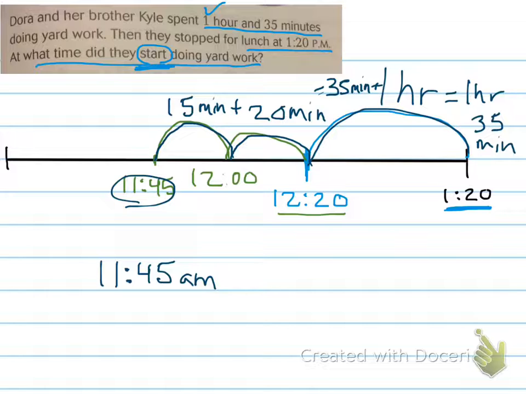Okay, so remember, using the timeline and hopping backward, or hopping forwards if the problem is asking you, really helps visualize the time and helps you keep it straight. I like to go back an hour and then make it an even o'clock and then keep going back however much I need after that.